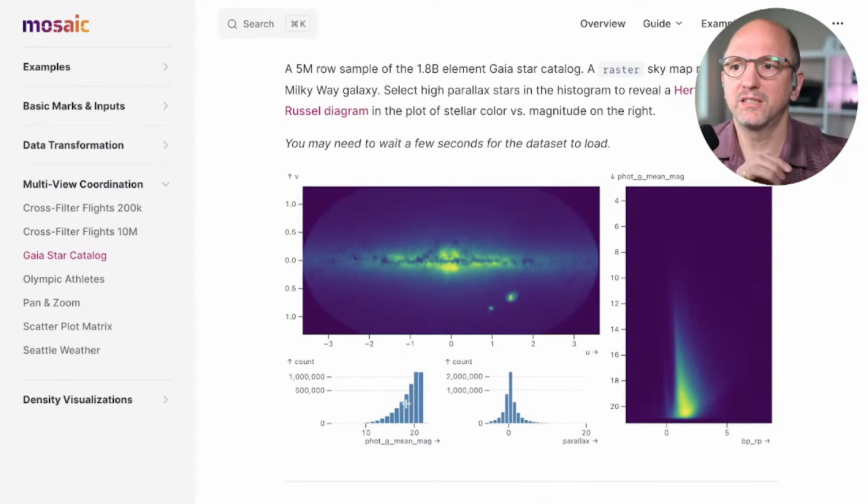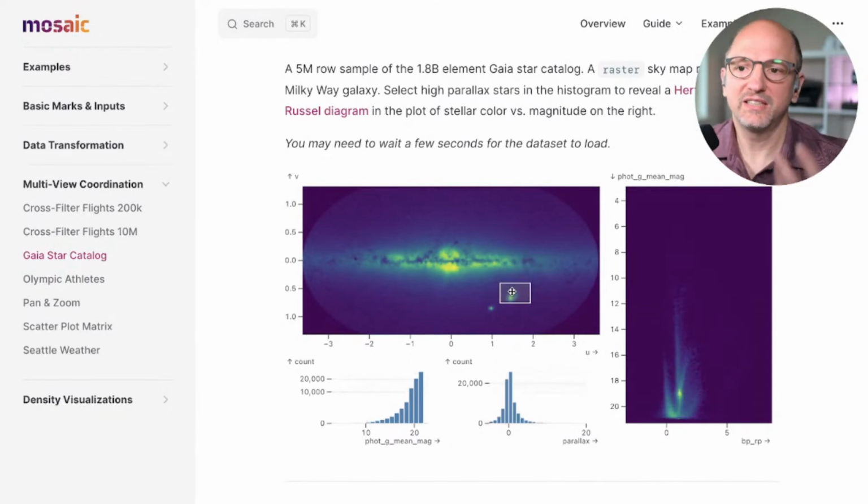There are some things here, like I think this is the magnitude of those stars, meaning how bright they are in the sky, and then where they are, the parallax, and I don't know what these other things mean, but you can brush over any of these, and that makes a selection in the other charts as well. We could brush over this particular space here and see what that looks like in terms of magnitude, or this here. They don't look all that different to me, but perhaps this chart here is an interactive chart. It's more of a scientific visualization type of thing.